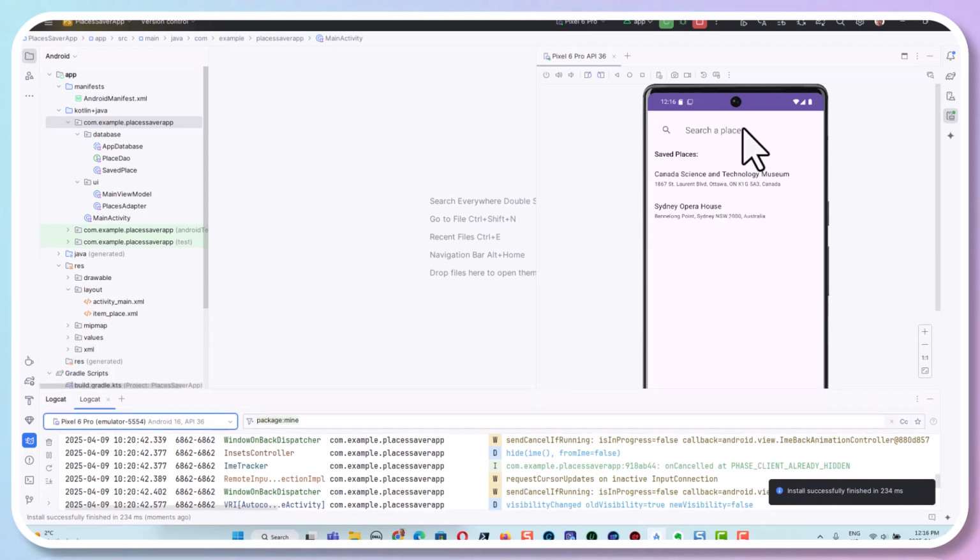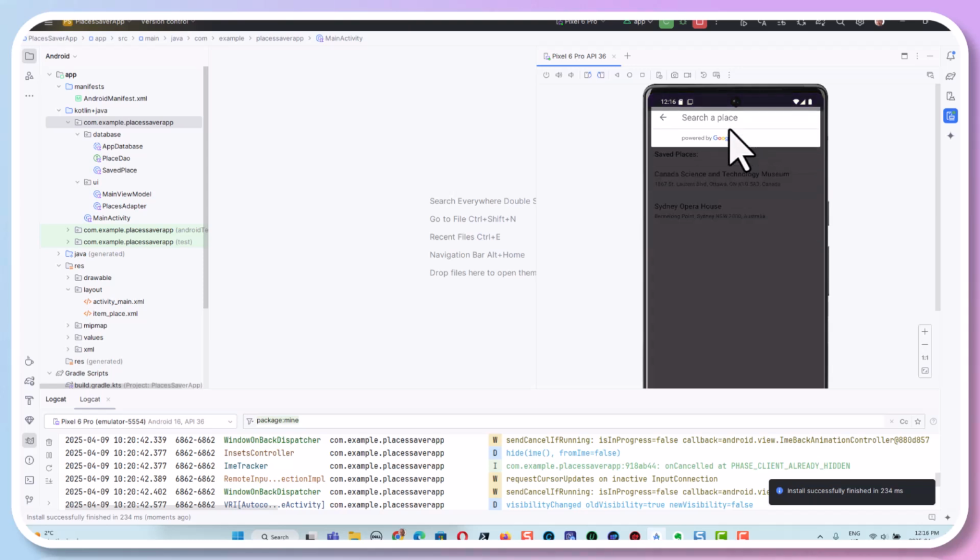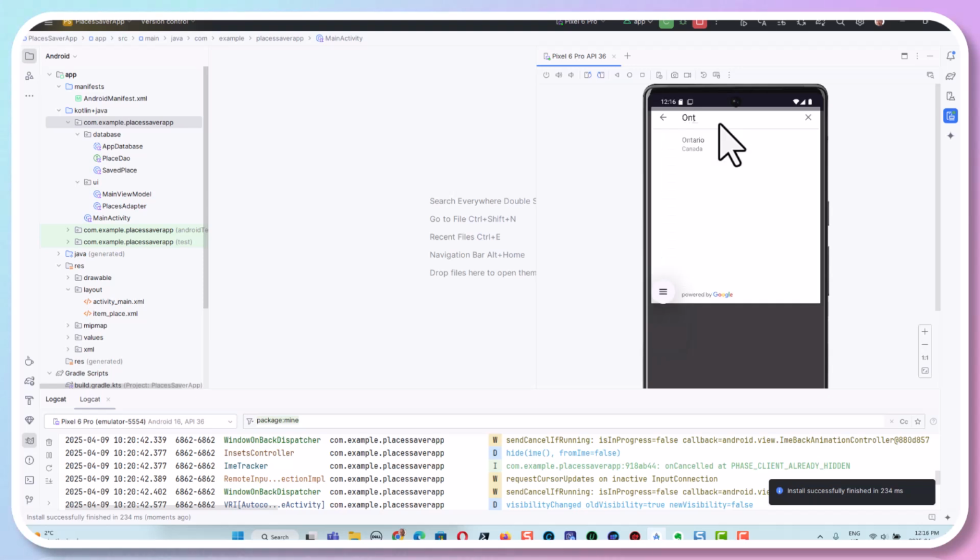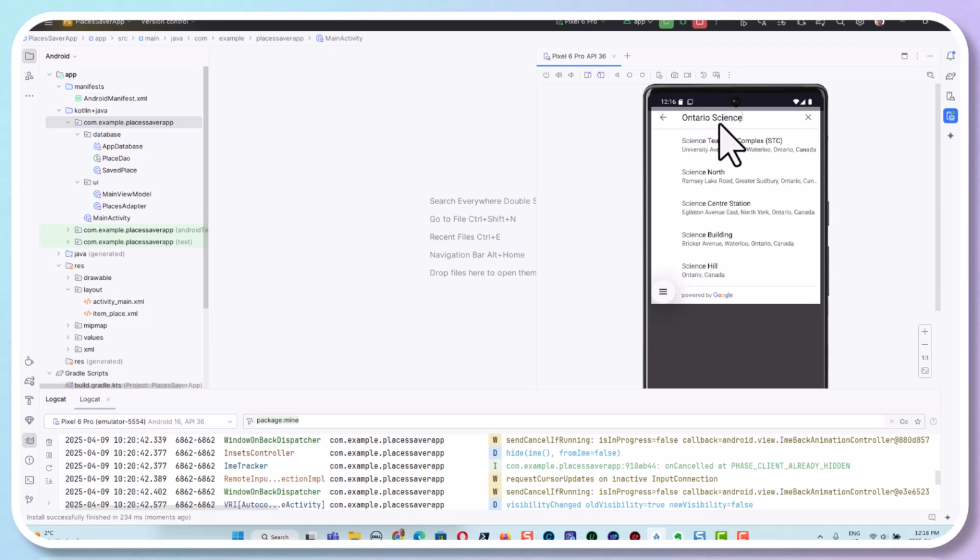How does our simple app do this? Well, behind the scenes, we've done a couple of crucial setup steps. First, we told our project's build system, Gradle, that we need to include Google's official Places SDK library. Think of it like adding a specialized tool to our toolbox. Second, and very importantly, we configured our unique API key from Google Cloud. This key identifies our app to Google and grants it permission to use the Places service. Without this key, Google wouldn't know who's asking for data.